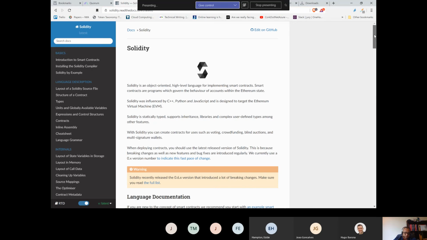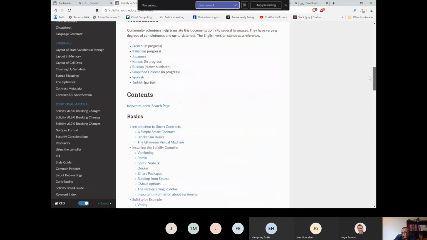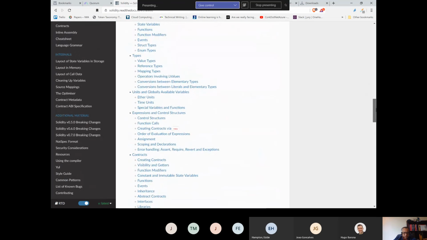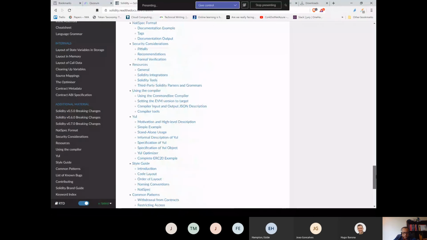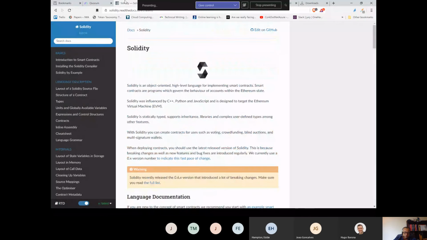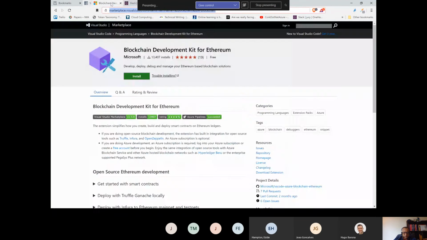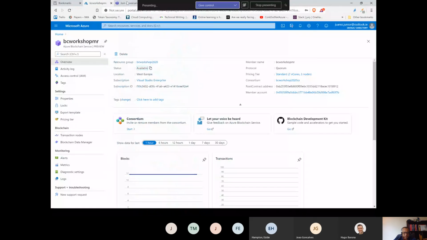Okay, so it's a DSL, but somehow you can consider it a full-fledged programming language. So there are many different ways here. It's a kind of mix of JavaScript and Python, but it's interesting. The dev kit, the extension for VS Code, and yeah, that's it. That's everything that I have to present today. Let me hand it over back to you, Ugo.